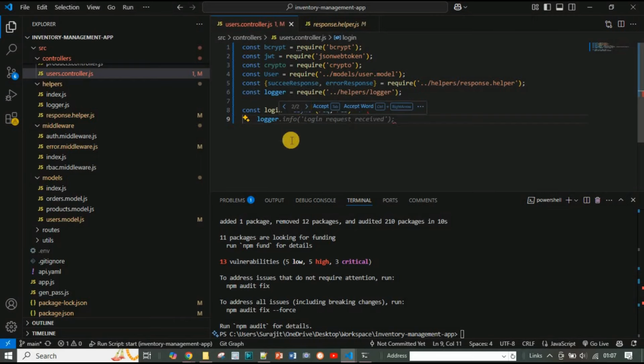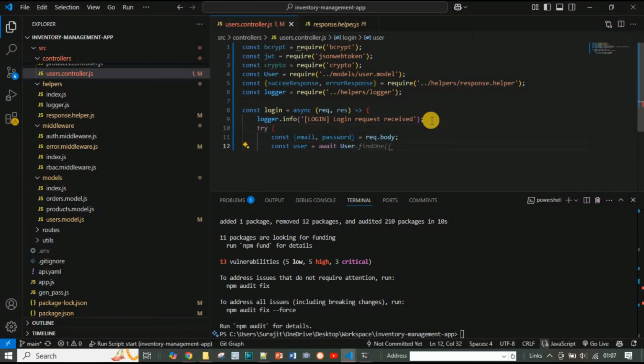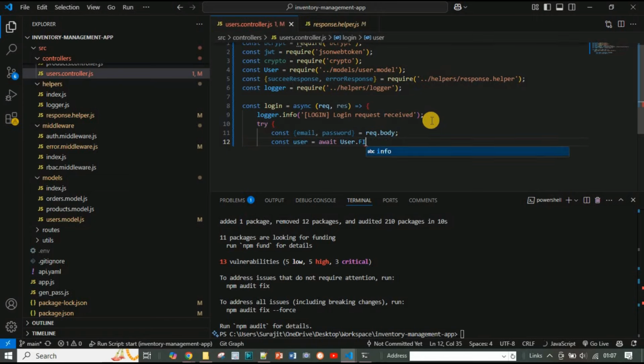Logger.info, like the login request received. And next I'll put those in the try catch. In the try catch, I will get the email and the password from the request body, and I will call the user.findByEmail.